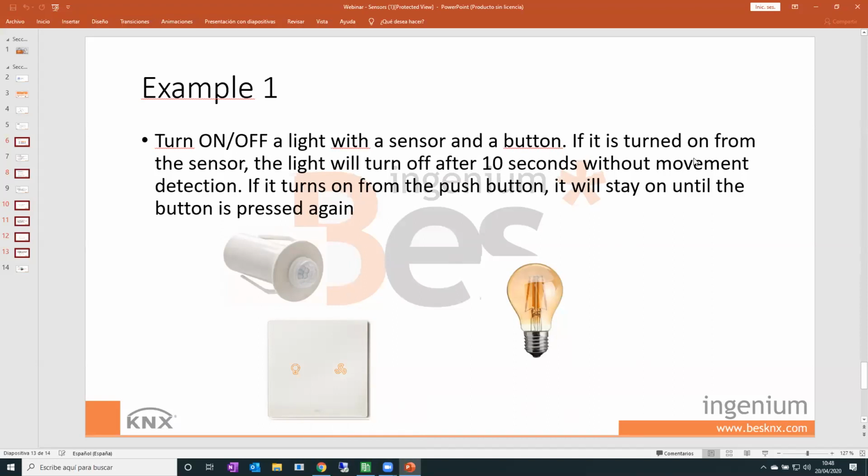But if we turn on the light from the push button, the light must stay on until we press the button again. That's why we are going to lock or disable the sensor when we press the button. When we press the button, we will disable the sensor to avoid sending a 0 when it stops detecting movement.